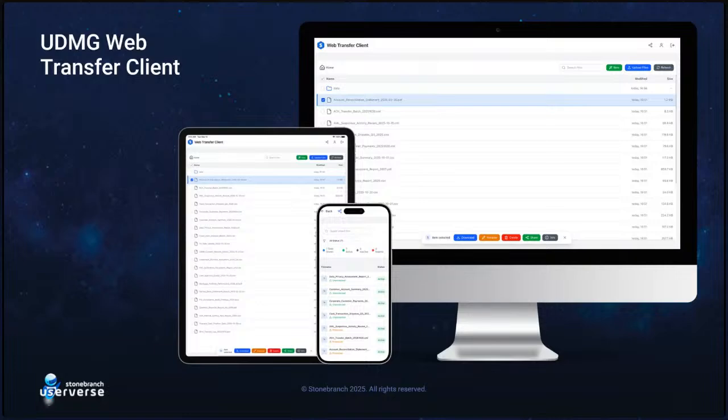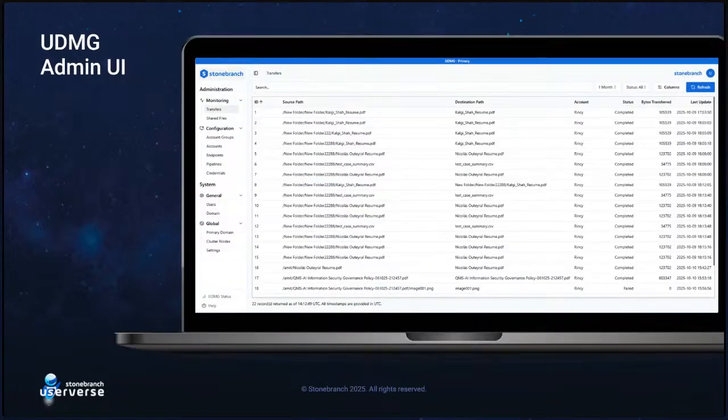I think the next slide, Nils, has just a screenshot of the administrative interface. That is just one panel where we show the active transfers. And of course, we'd love to touch base with you and go through and do a demo of the solution as well. So that's all I have for the secure proxy and the UDMG gateway, which comprise the B2B managed file transfer capabilities next to our UDM solution. Thank you.